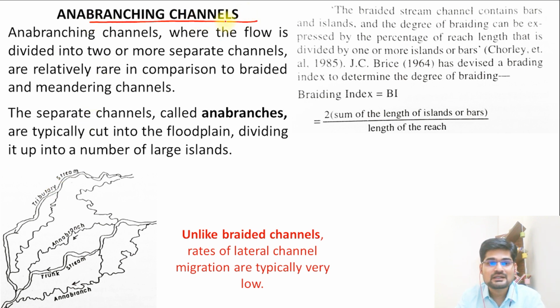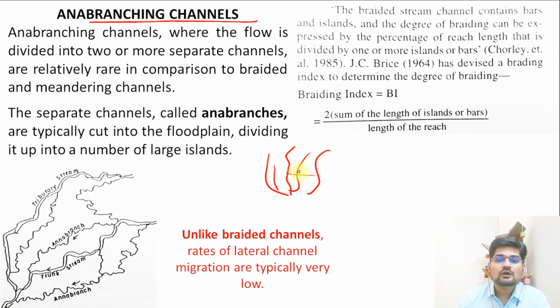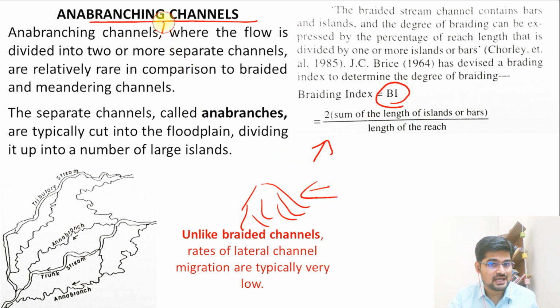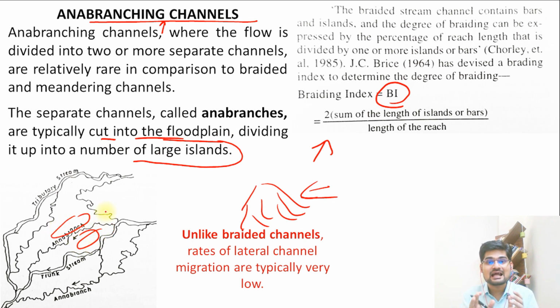This is also important because this is based on the branching of the channels. So one is called braided channels. So what is the difference? In a braided channel, this braiding index is important and it is highly dynamic. So when we say braided channel, it keeps on braiding and changing its course dynamically. But when we say anabranch channels or anabranches, remember it is the same kind of situation. There is a branching in the river, but the difference is that these channels typically cut into the floodplain, dividing into a large number of channels and creating islands in between. So this is largely of a fixed nature in comparison to the braided channel.